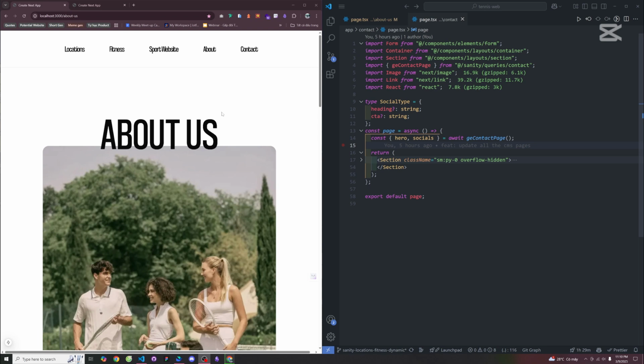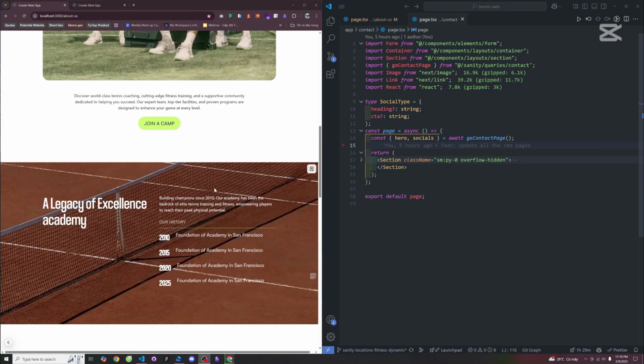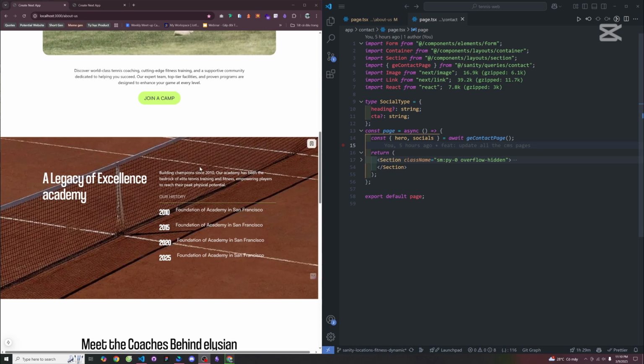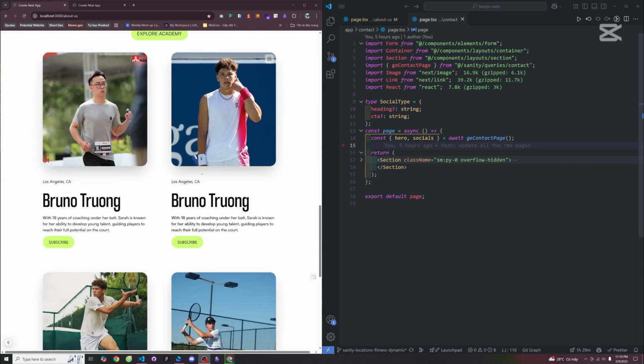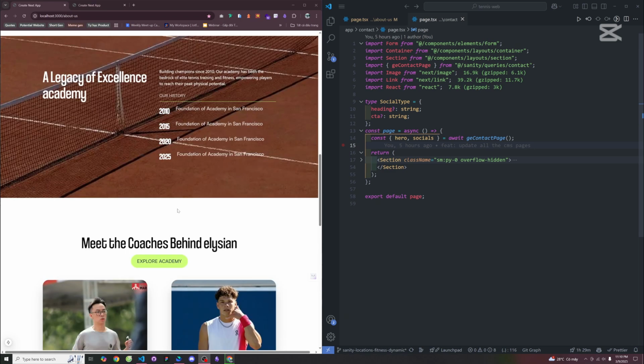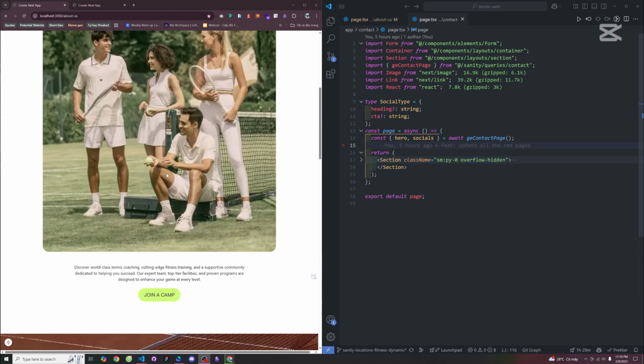So in today's video we are going to complete two more pages. First is the about us page. So you've seen here, this is the image, and I think this is a very simple Sanity setup. If you already followed this video, I believe that you can do it by yourself. So this section's already been rendered by the component itself. This is like me, very handsome, huh?